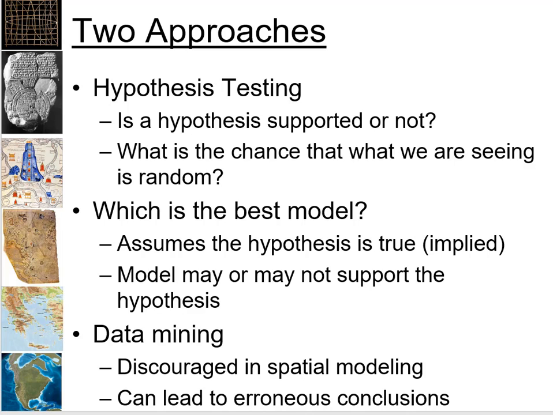In the modeling world, especially in geospatial modeling, you will tend to hear more about which is the best model. We're always talking about which is the best model. Given a set of data, what's the best model? This assumes the hypothesis is true, and that's a little bit dangerous, right? We're assuming that our model is going to be able to do some predictions. We want to be careful of that. And the model may or may not support the hypothesis. That's really what we're saying. As we look at which is the best model, we do want to always step back and say, well, this is the best one, but is it really supporting our hypothesis? And for me, it's really, is it really predicting what we believe, based on natural resource research, is what's happening with usually a species on the ground or in the ocean.